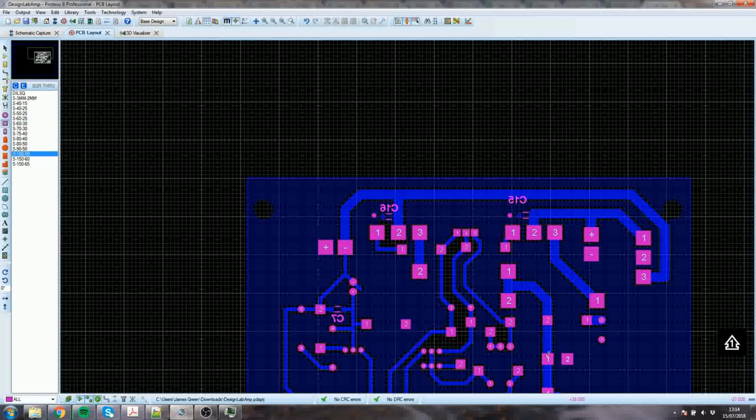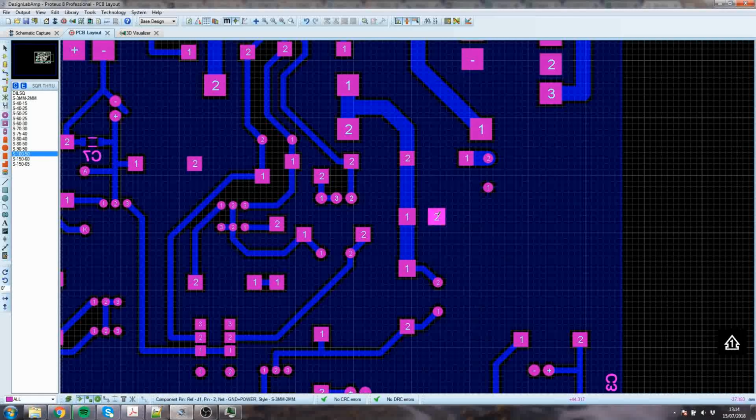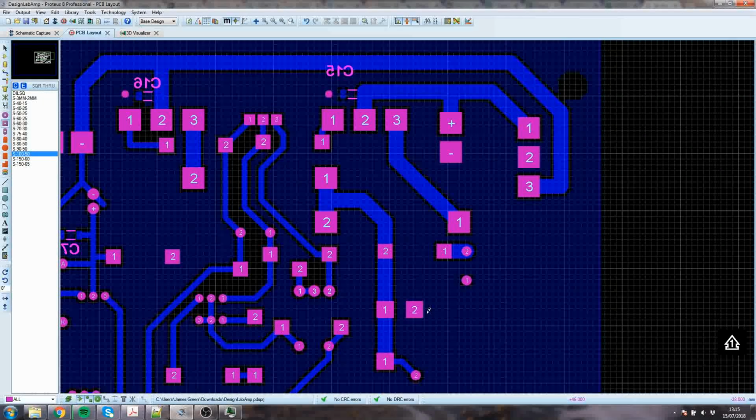The speaker current leaves and goes into the speaker from pin 1 of this terminal block, and it returns via pin 2, or if you prefer you can think of it as leaving via pin 2, going off to the speaker and returning via pin 1. Because it's AC, it will be half and half depending on where you are in the waveform.